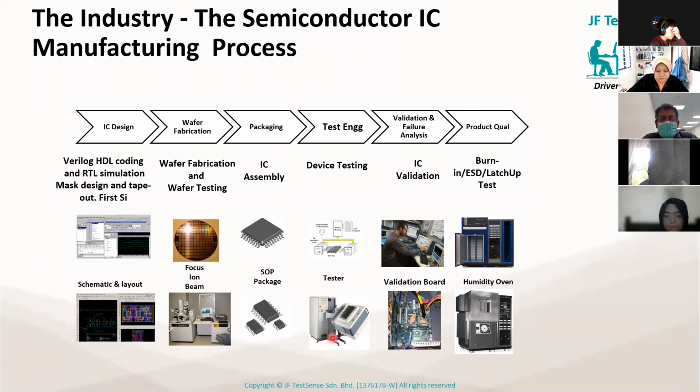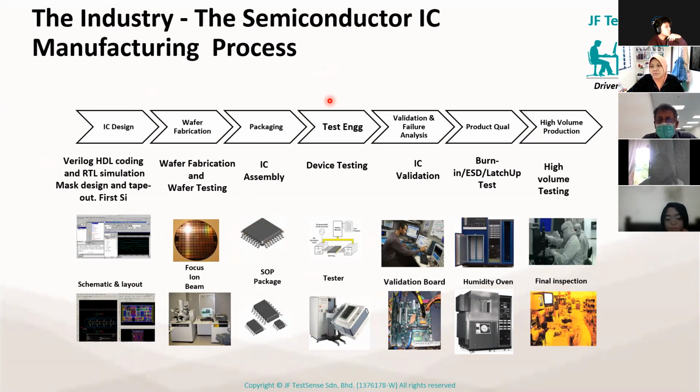And our area of expertise is test engineering, where we produce the test program and the test PCB to test the ICs. All these other functions are done by other engineers. Design is done by the design engineer. For wafer fabrication, we have the wafer fab engineer. We have the packaging engineer for assembly. Then the test engineer falls in this area. So if you have any questions, you can always stop me and ask.